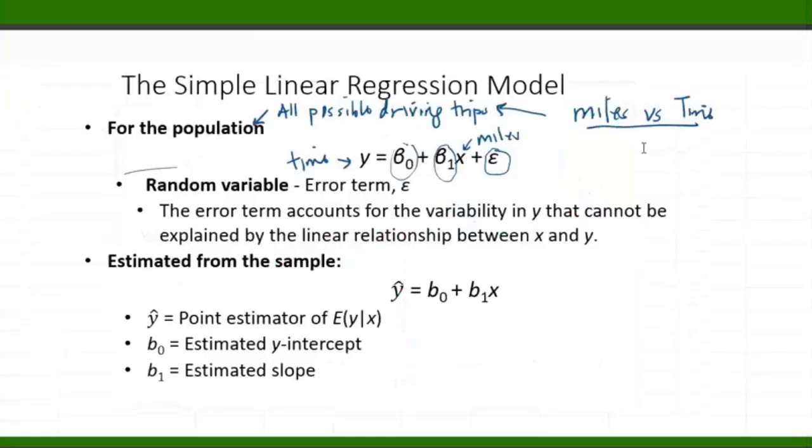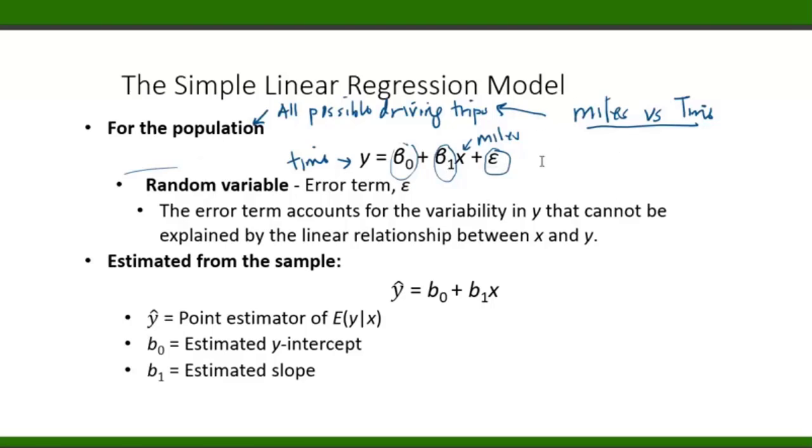So it points to the fact that there's some variability. We call this the error factor, or error term. It just says that the number of miles is not enough to perfectly predict the time. Whatever other factors there are, we just put them in here. This is a catch-all term that describes the variability based on other factors we didn't account for over here. This is a model.